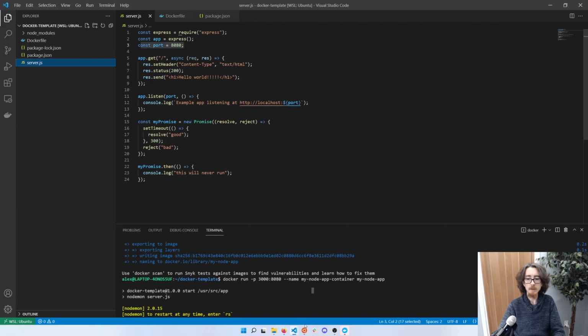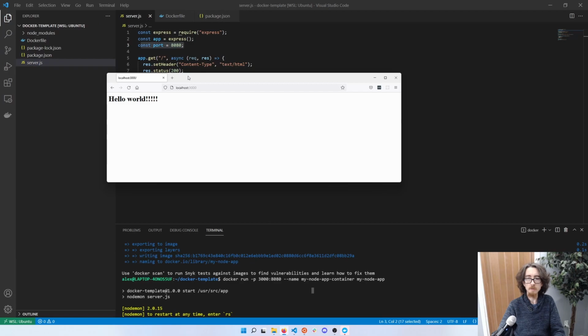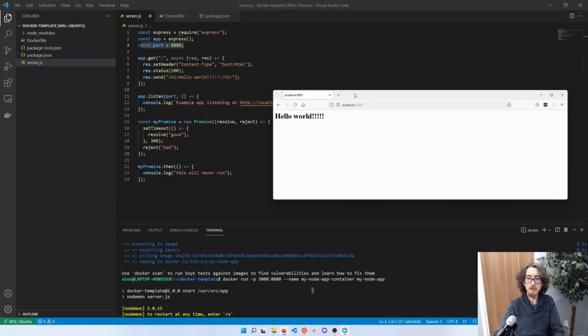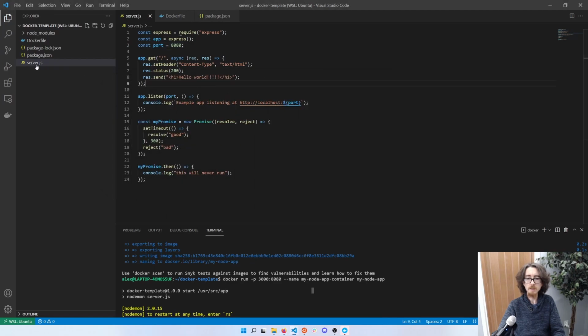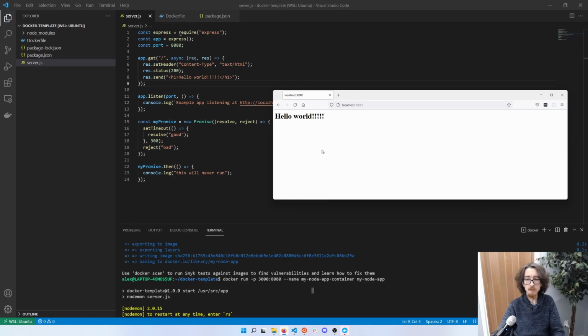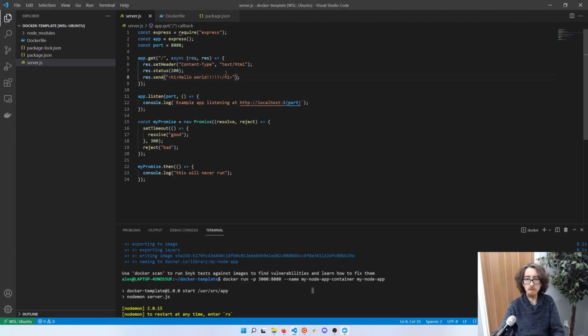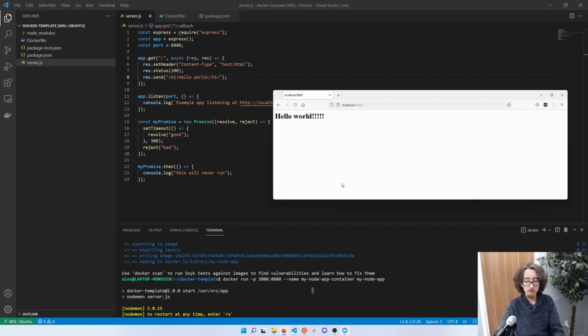This is my app. But here's the thing. Okay, hello world. It's great. So if I edit this server.js file on my computer, is it going to update the app that's running here? Let's find out. Let's get rid of all these exclamation points. Save. It's saved. I'm going to refresh. Doesn't work, or doesn't show the changes.